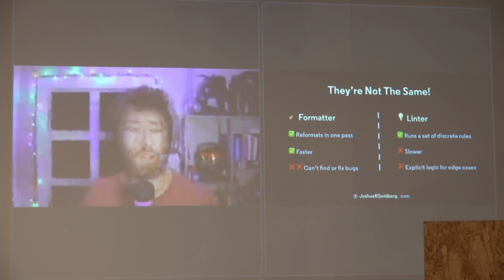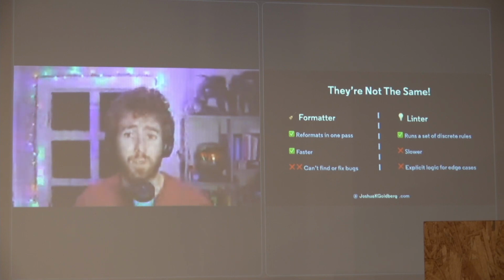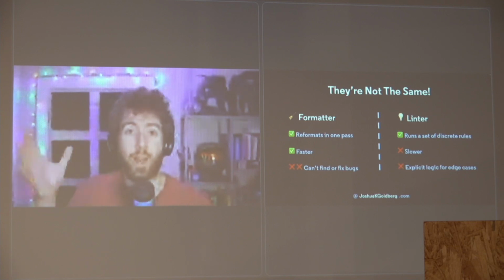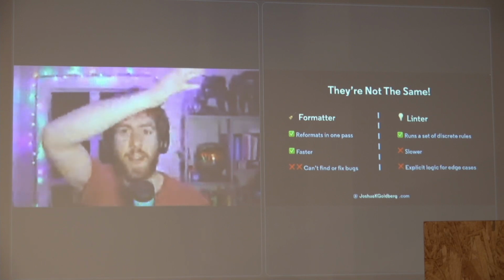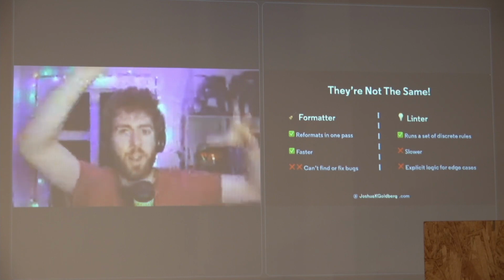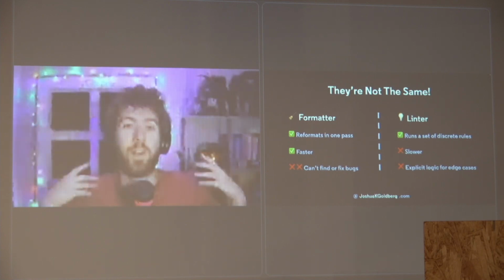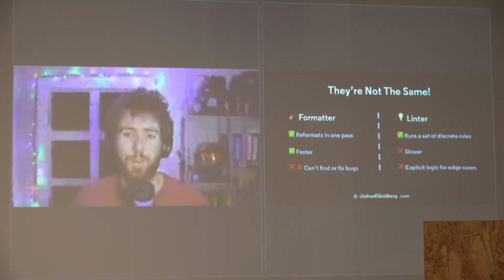And each rule has to handle all of its own edge cases, which actually makes the linter not particularly suitable for formatting code, because you might have two lint rules for formatting that conflict with each other. Let's say one adds a semicolon, and that would trigger maximum line length in another rule, which would then autofix, which would trigger another rule. So it's very slow to use a linter as a formatter.